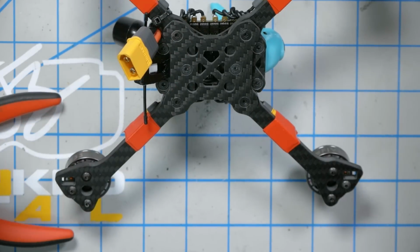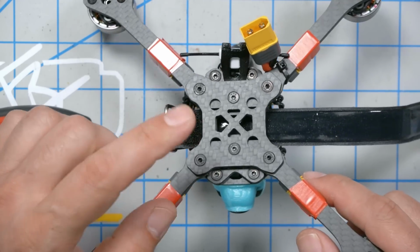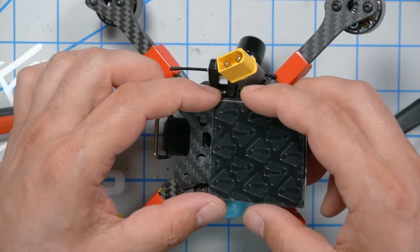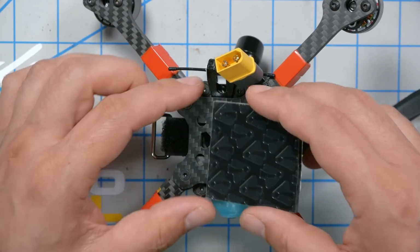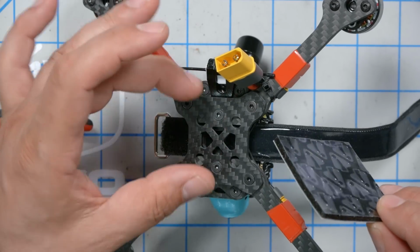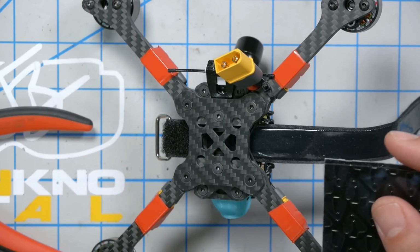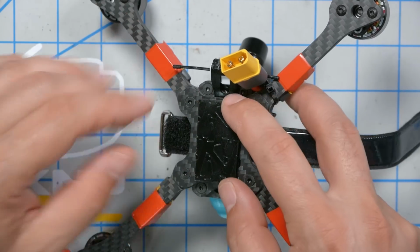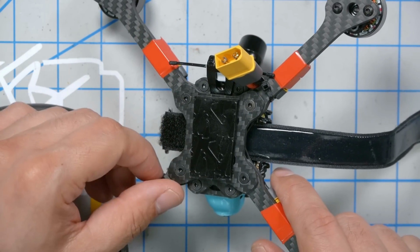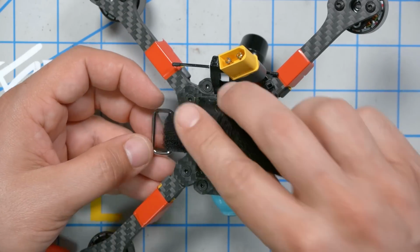I also did not put a battery strap. For the sake of completeness, we'll do that. And we're going to need a battery pad. I'm a little conflicted here. I don't want to cover up these screws, but I would really like it to go long ways. If I were to do it that way, there wouldn't be a lot to stabilize the battery. I would kind of want to rock. So I think that's what I'm going to do, so we can still change the arm by pulling these screws. Maybe. No, I don't know. Anyway, that's what I'm going to do for now. I might have to take that off if I ever need to change an arm.